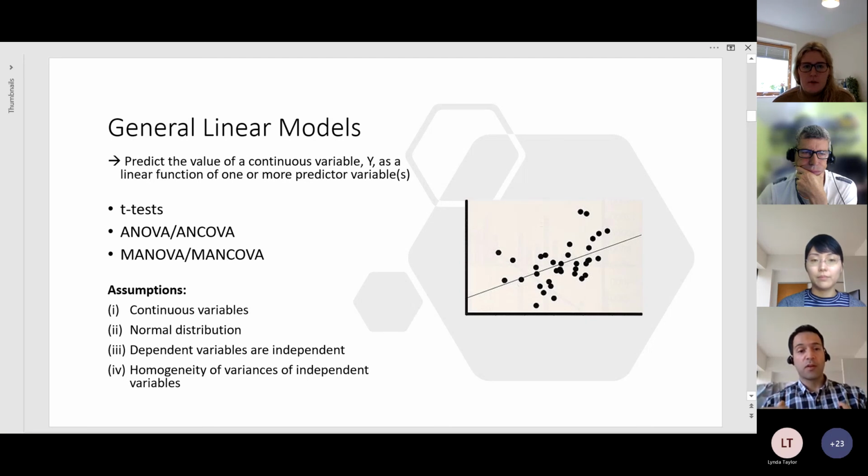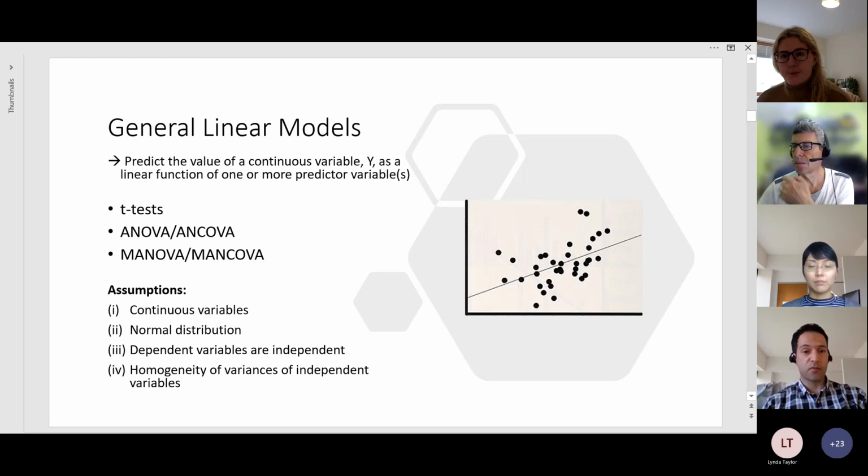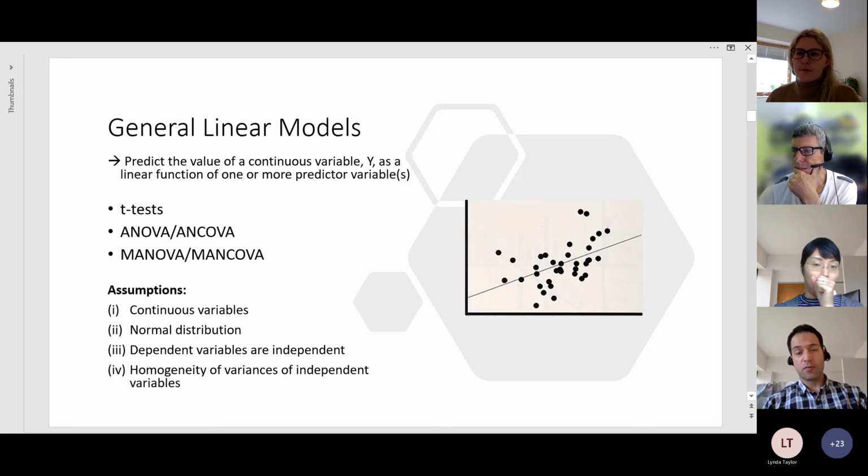And if you have two or more than 2 independent variables, what you will run will be a MANOVA, and if you have a covariate in the same way that I explained before, then that will be a MANCOVA. Now, these are very important for us, and you can add on the regression to this list. I didn't mention it here because all of these models are basically regressions. The importance of these models and analysis lies in the fact that after learning them, it will be much easier for us to learn more sophisticated techniques, such as structural equation modeling, because it draws heavily upon these techniques and factor analysis and a little bit of signal processing as well.